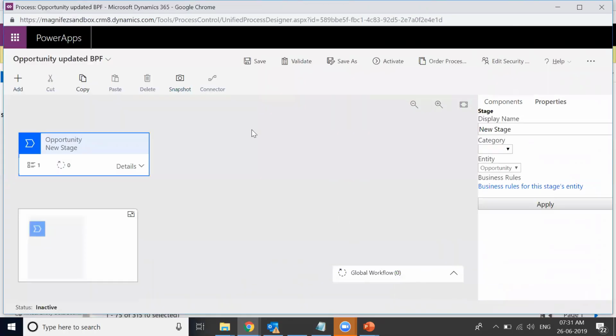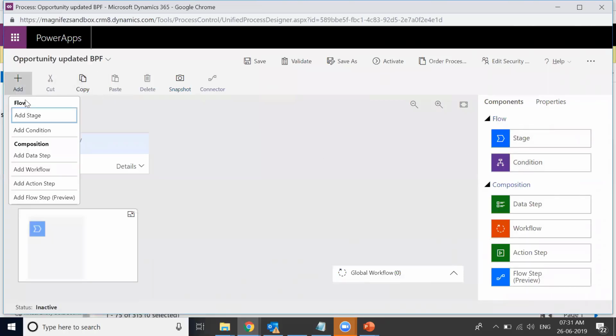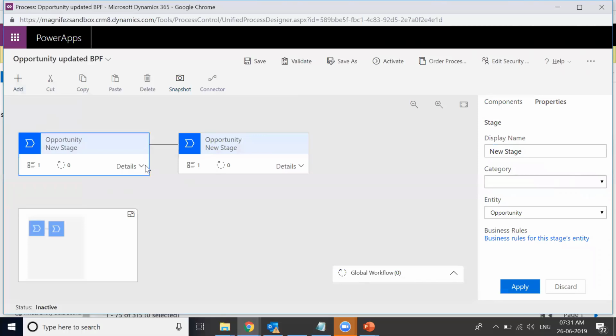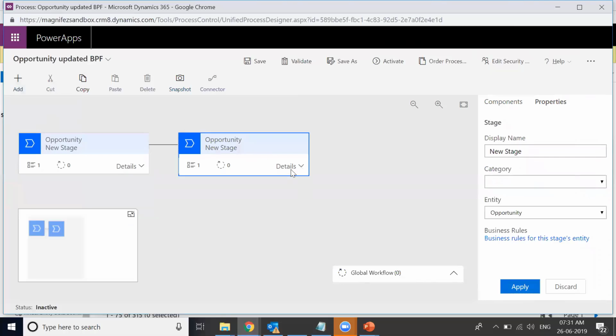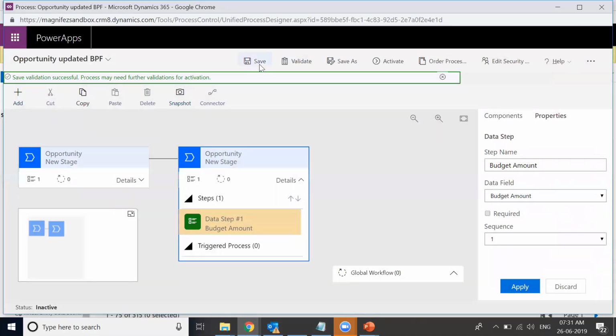Yeah, you can see it here, and then you know what to do, right? Go to components. You can add it from here, or from here also you can add it. Add stages. Click here, add stage. And then one field will be added by default. You just need to configure that. Then you apply it. At least one field has to be configured. That's the idea. Every step should have at least one field. And then you click it, and then you just activate it. For the very first time, you just need to save it, and then you have to activate it. After that, you can simply make the changes and update, and then you can activate it.